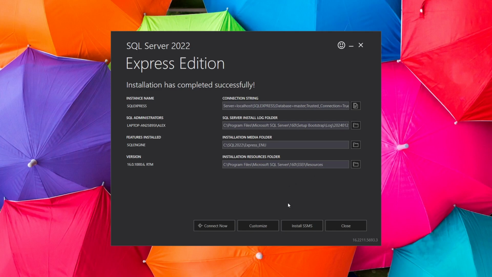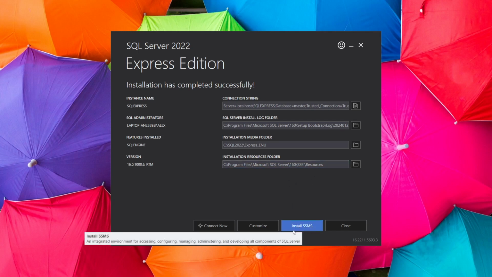You don't need to close this because there's an option that talks about installing SSMS, and SSMS means SQL Server Management Studio. For you to have a GUI, that's a graphical user interface, to access your SQL Server, it's necessary to have SSMS installed.